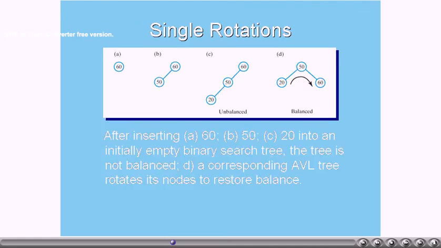For example, consider that we have inserted 60 first, then 50, then 20. When 20 is inserted, the tree becomes unbalanced. And also remember, if you traverse this tree before balancing in order fashion, what are you going to get? 20, 50, 60. Now let us assume that the rotation took place. The balanced tree is as shown in figure D. If you traverse this in order fashion, you still get the same in-order sequence, that is 20, 50, 60. So we have to maintain the in-order sequence. That is another important aspect in the rotations.